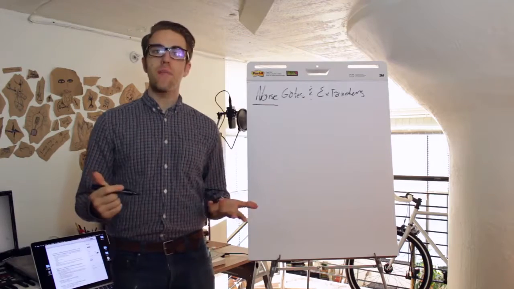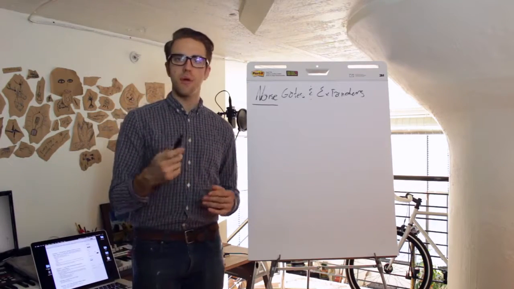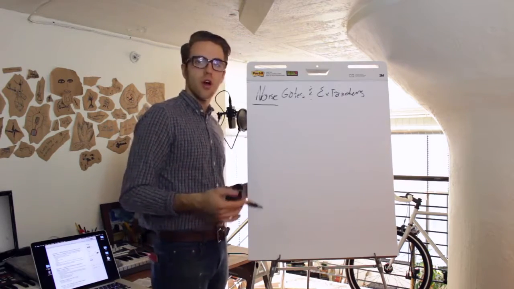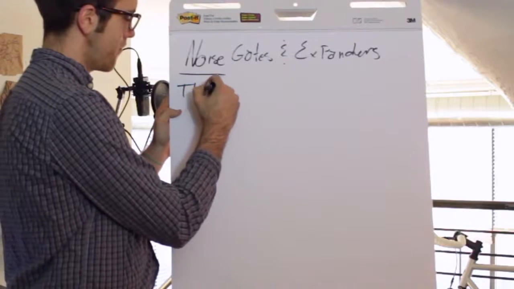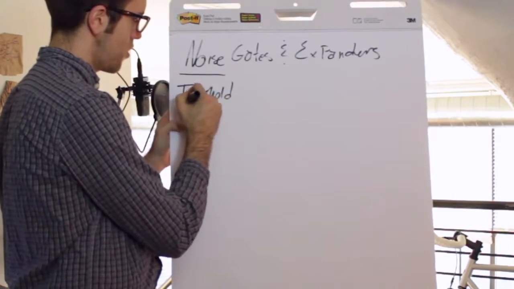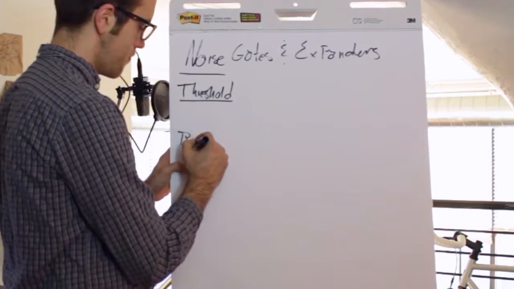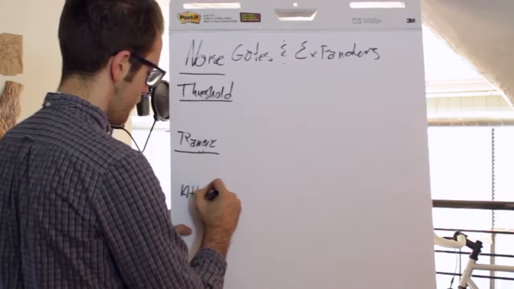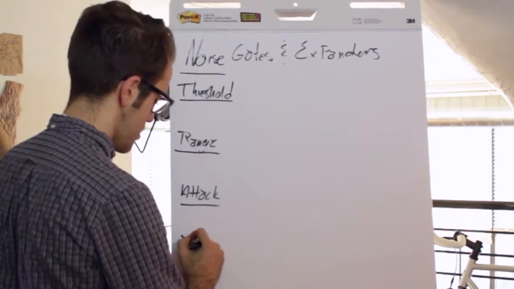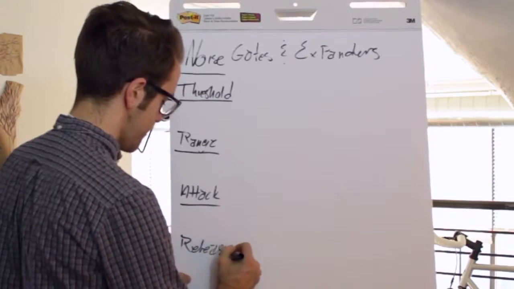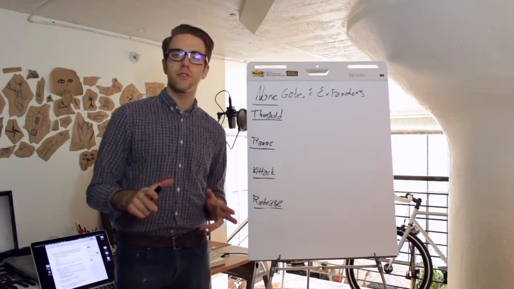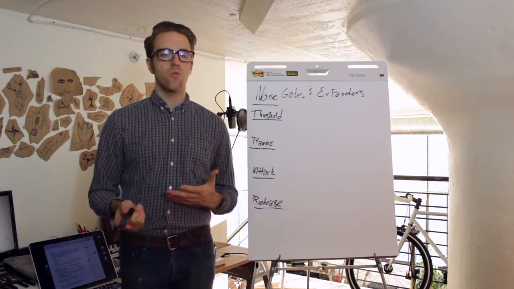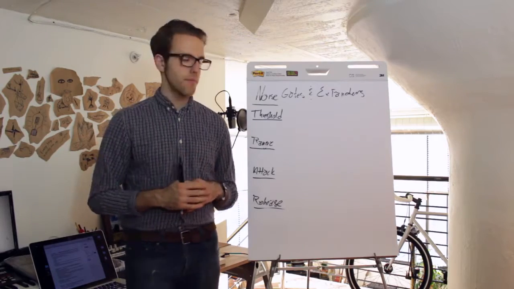Let's talk about the four main parameters that you'll find on just about any noise gate. Maybe that'll help you get a better idea of how they work and how you can use them. The four main parameters that you will find on any noise gate are, first, threshold, range, attack, and release. I'm sure you're noticing that a few of these parameters look similar to what you'll find on a compressor, and that's because they are the same parameters. They just work on a different tool in a slightly different way.